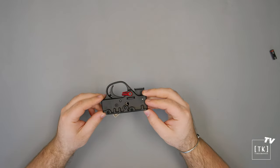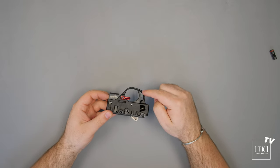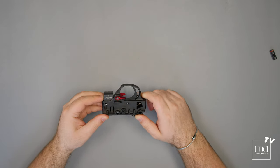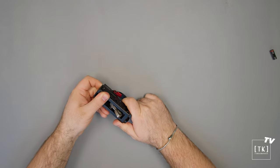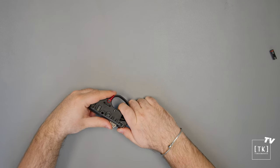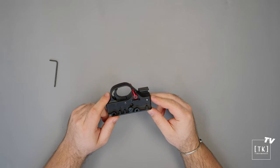This is installed — let's do a quick overview of how it works and conduct a function test. In the safe position, the lever is impeding the area of the trigger guard, acting as a very easy visual identification of the safety condition. While in safe, pulling the trigger — the hammer cannot drop. But if I sweep the safety to fire, my finger lands outside the trigger guard, and then I can bring my trigger finger in and get the hammer to drop. It's a pretty easy installation.